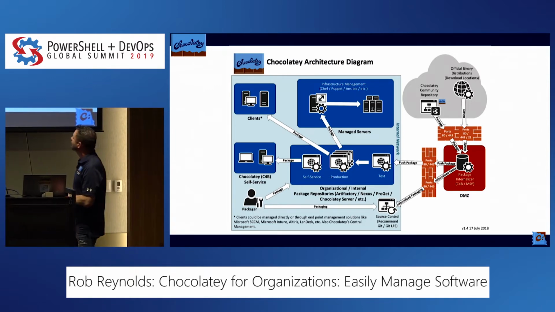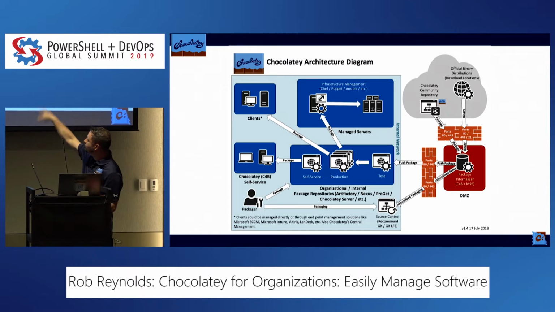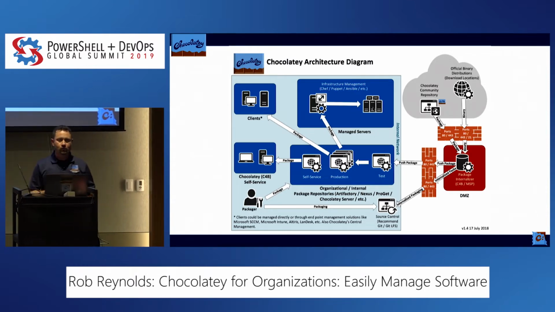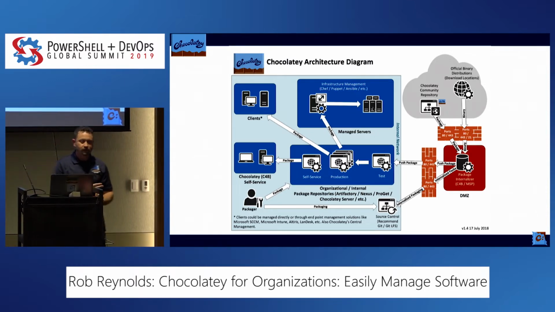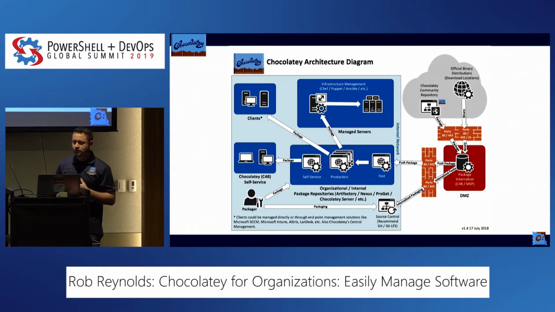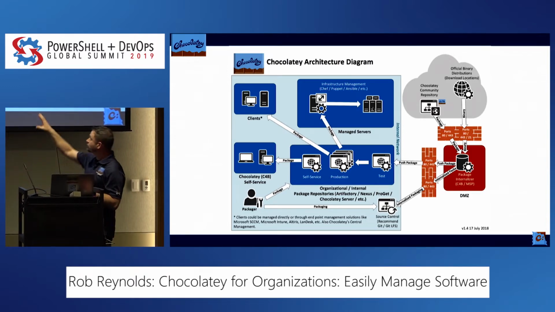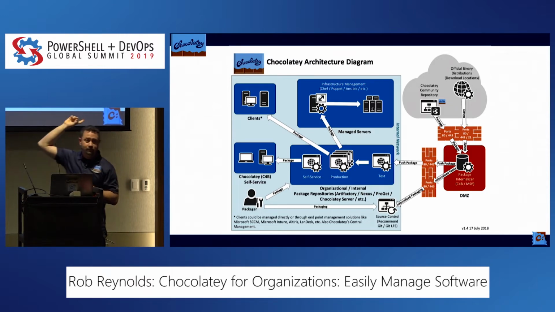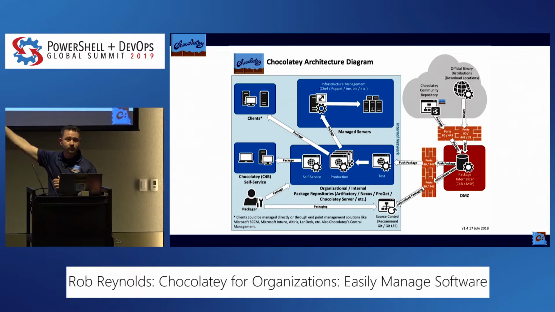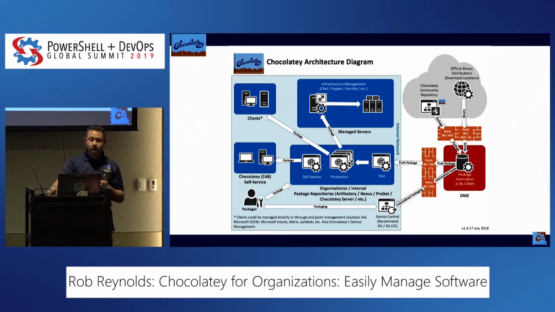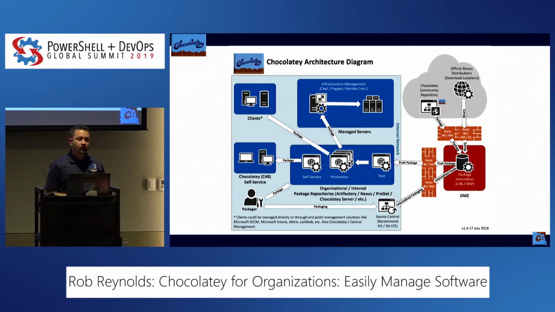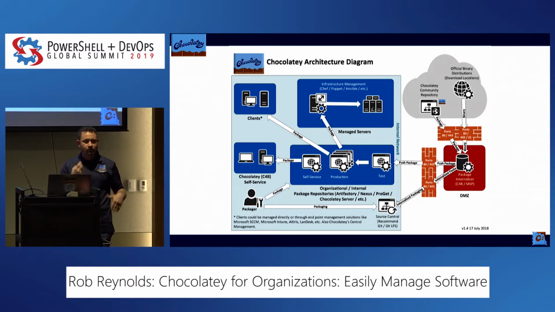So when we take a look at this, everything in that blue box, whether we're using open source Chocolatey or commercial edition of Chocolatey, we should be doing exactly that. And you'll notice that we have our own internal repositories plugged into these things. We're not even going to the community repository to install Chocolatey. We've already pulled Chocolatey in here to our repository. That's where we deploy from. So everything is internal. We can go into completely air-gapped networks and not have to worry that it's reaching out at all, right? That's exactly what we want.